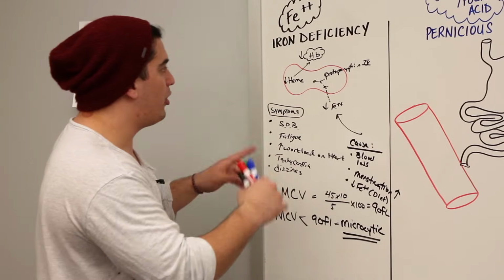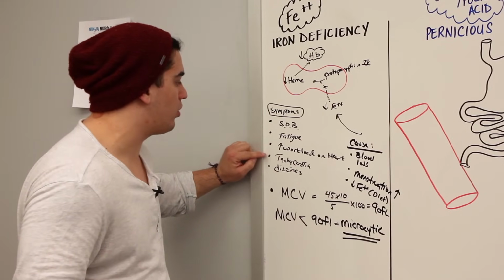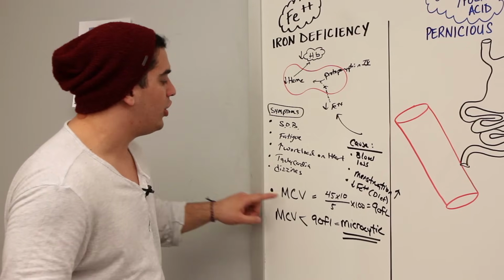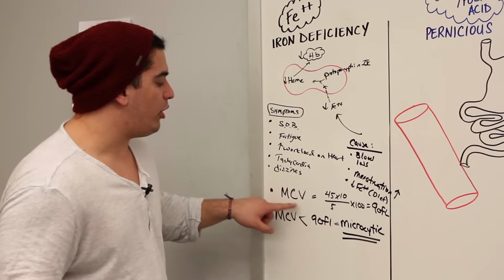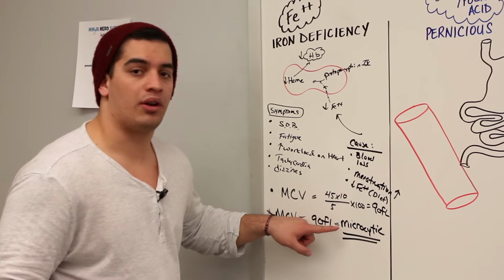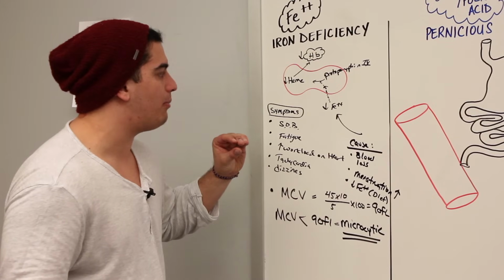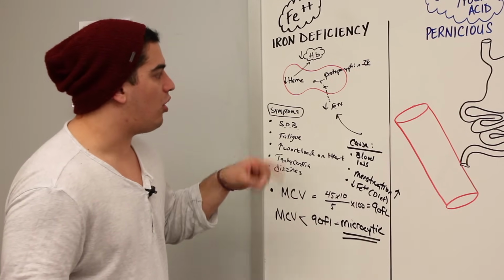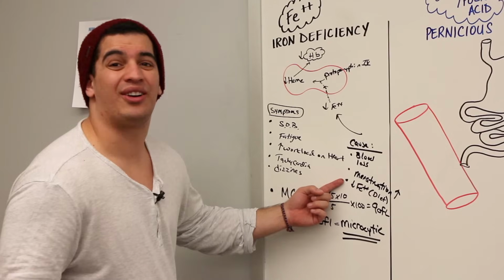Okay, so in summary, what would you notice with iron deficiency? Symptoms such as shortness of breath, fatigue, increased workload in the heart, tachycardia, dizziness. You would take their red blood cell indices, and their mean corpuscular volume would be less than 90 femtoliters, which is called microcytosis or microcytic anemia. So they have these tiny little red blood cells. And what would be the cause of this? It could be blood loss, heavy menstruation, or a low iron diet.